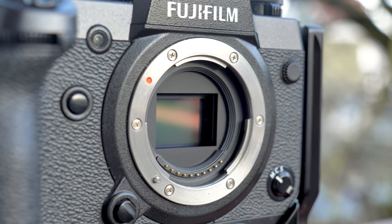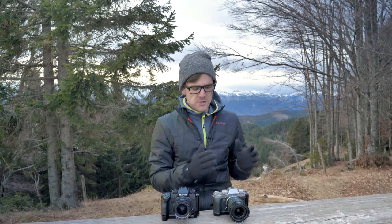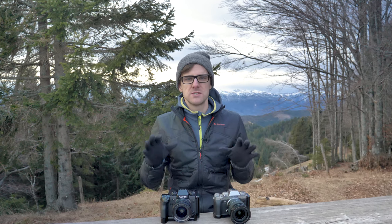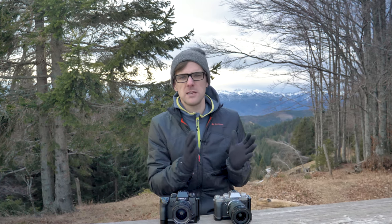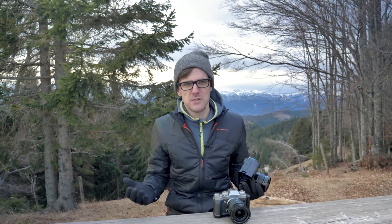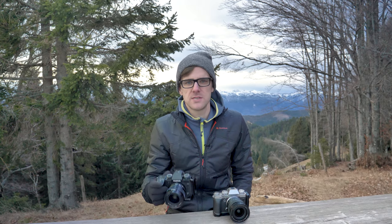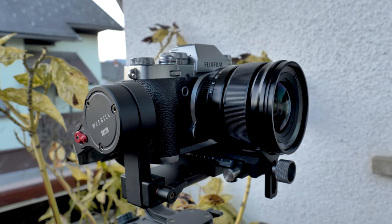The in-body image stabilizer is something the X-T3 does not have, and for me personally it is a huge benefit. The two aspects I spoke about — the professional side and the travel side — represent a big percentage difference for me: 70% travel and YouTube compared to 30% specific professional videography. So the freedom and versatility the X-H1 gives me with in-body image stabilization means I don't need to shoot at 400 megabytes per second — I shoot at about 100 because of YouTube compression.